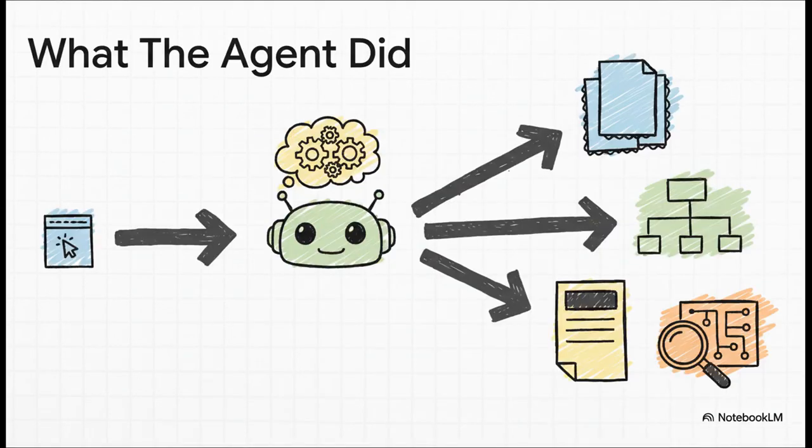And the payoff? Well, just look at this. In a few minutes, the agent did something that would have taken a human developer hours, maybe even days. It analyzed the entire package, generated a whole suite of docs, put it all into a nice, clean README, and even pulled out key insights about the architecture. All from one simple conversation.